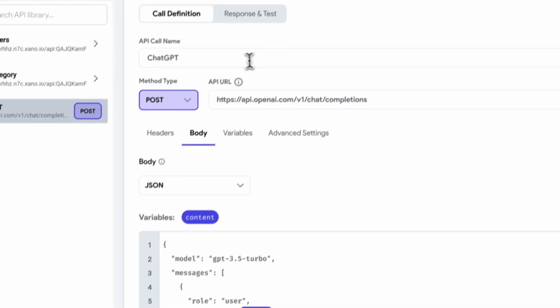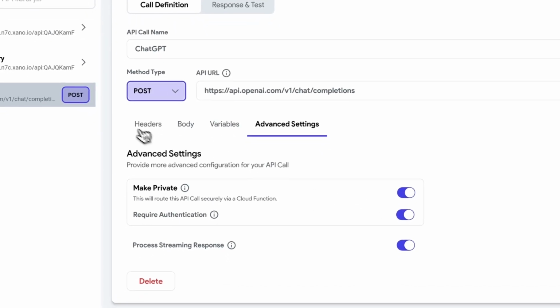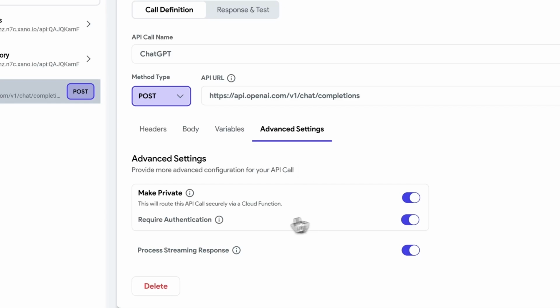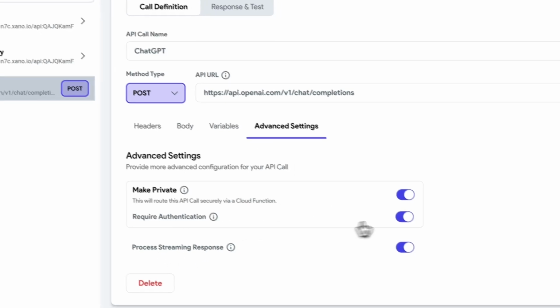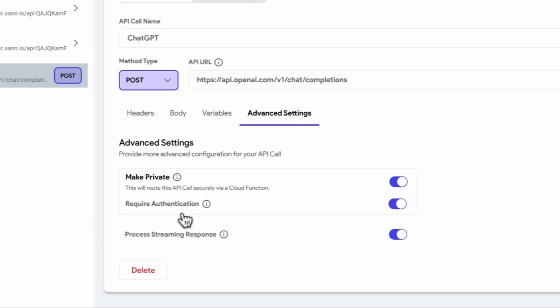One more thing I have done here is that in advanced settings, I made this call private because this key is sensitive and secret. We should not really add that to our mobile application. Therefore, I also enabled the required authentication, so only a logged-in user with Firebase authentication can make this call.